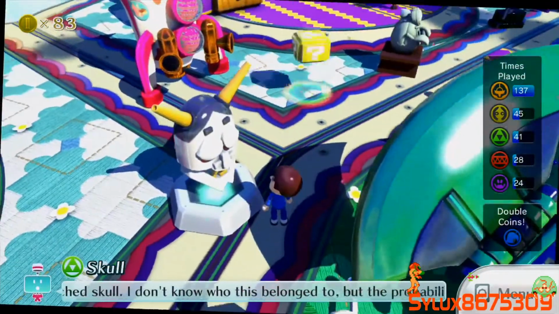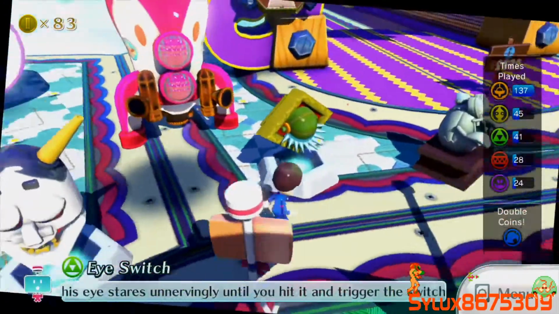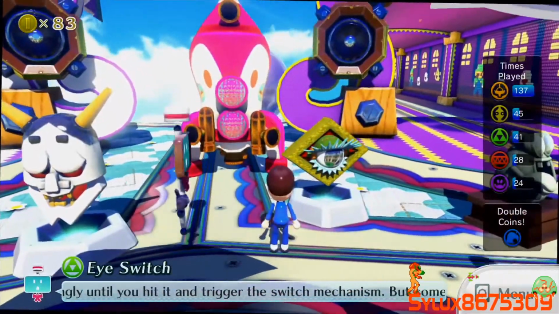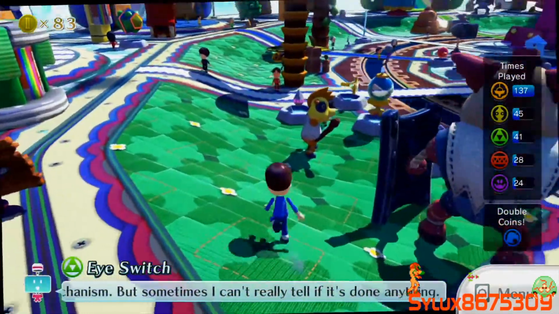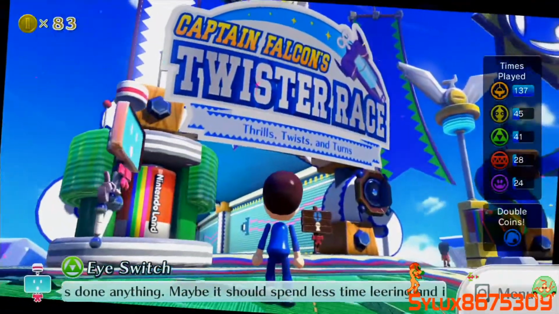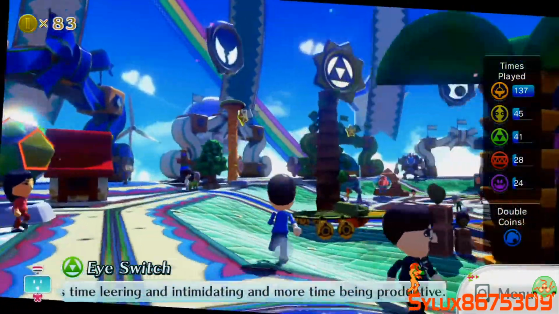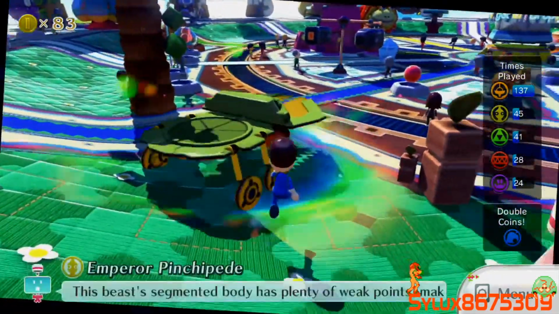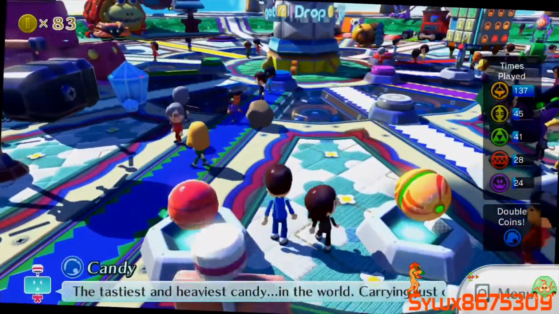And then you also have it set up where... what is that? Oh, okay, that's the eye switch. But of course, as you go through, you get more and more stuff, and it seems that they only go based on the games that you actually played. Usually, it's the game that you played last is where you get some of the stuff. It's kind of interesting.